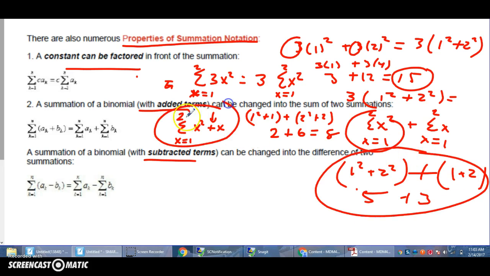Okay, so you can break it down that way. You can also break it down, just imagine if this was a negative, then this would be subtract. And then, sorry, this would still be plus here. But you would have a negative here and a negative here. So you can break this down if it's subtraction between the two terms also, okay? Another thing, you won't have to memorize that. That'll be given to you.